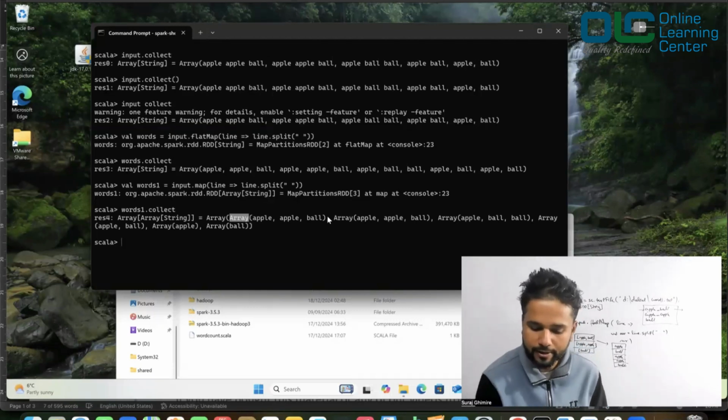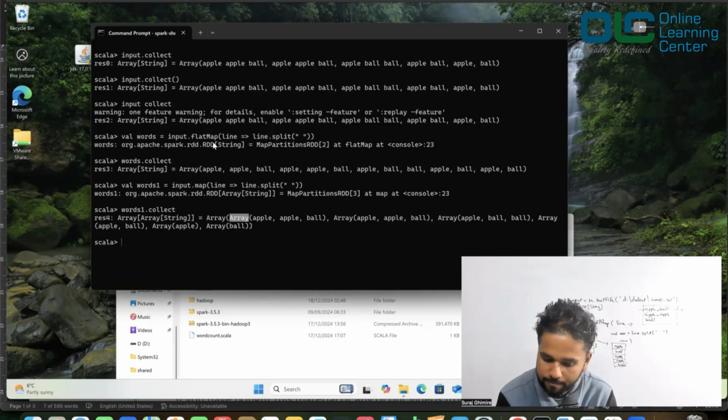So that is what we are trying to do by using this flat map. Map actually runs for every line and it returns whatever you are trying to do here. If you say split, then it will split the data. The result of split is always an array, so it will give you an array. But if you want to extract the content of an array, you would use flat map here. Are we clear? When you do a flat map, you get the output like this, right?